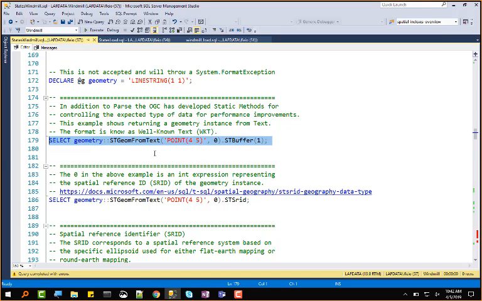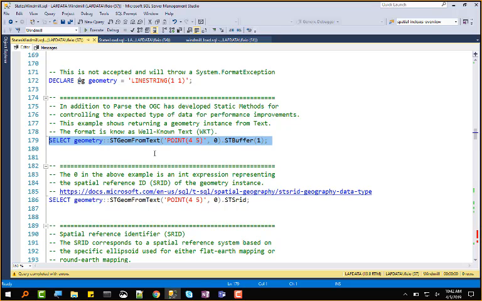In terms of functionality or usage, what are the benefits, or I guess what are the similarities and differences between parse and STGeomFromText? So the STGeomFromText has CLR code that is specific to only working with that type of geometry that gets sent.